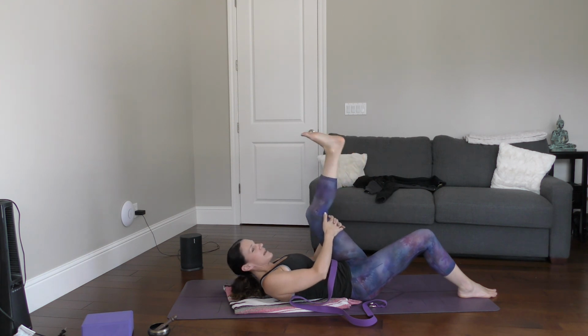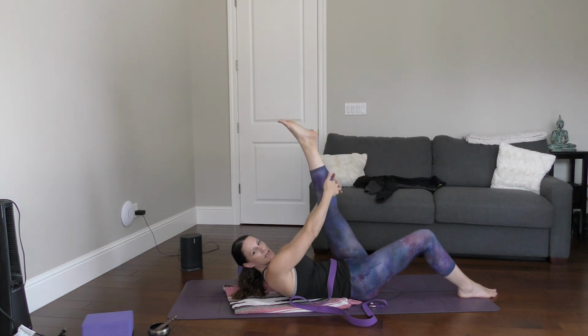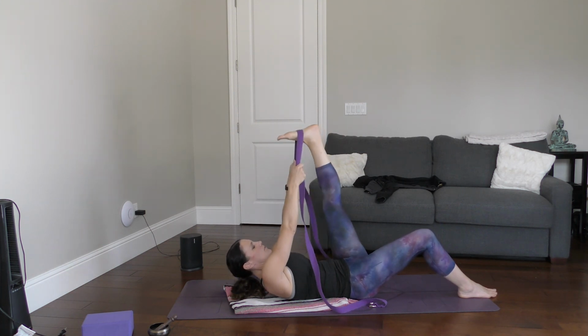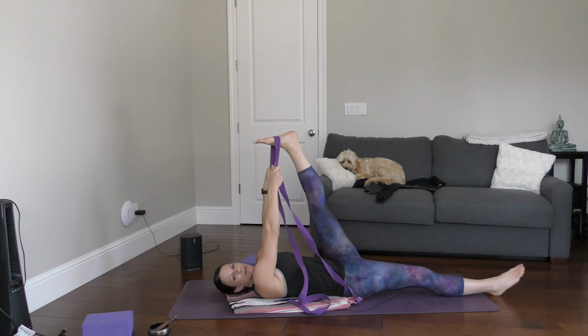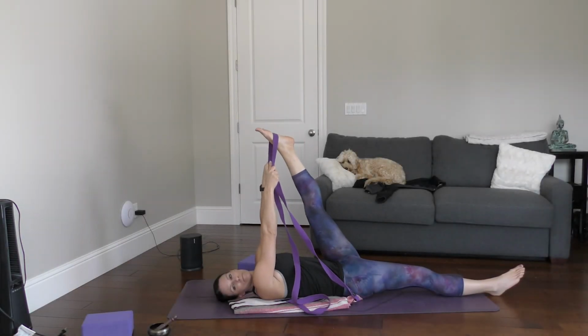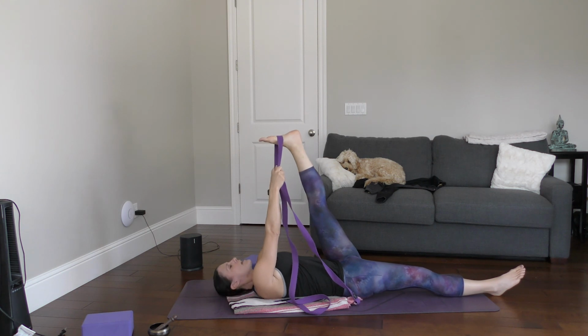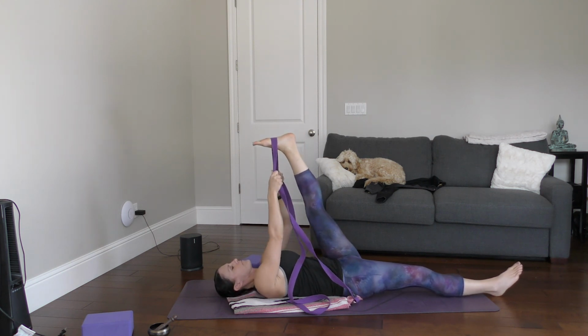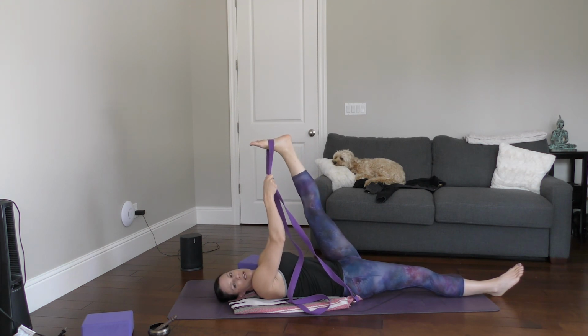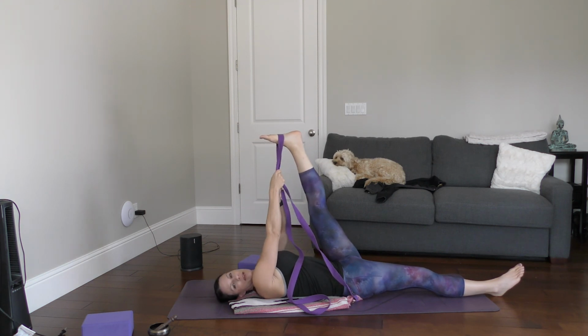Okay, go ahead and extend that leg up. And slide up your leg. This is where you grab that strap. And then pushing that thigh down into the mat. And then one end of each strap in each hand, you're kind of pulling that leg close to you. And then both ends go in your left hand, because it's your left leg.